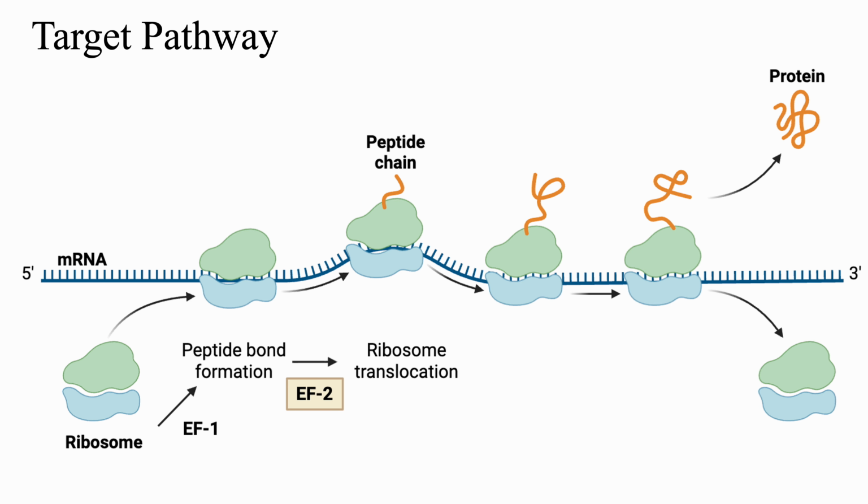So this means it uses energy from GTP hydrolysis to help drive ribosome movement. When diphtheria toxin modifies EF2, this translocation step can no longer occur efficiently. As a result, translation elongation stops, and the cell cannot continue producing proteins.